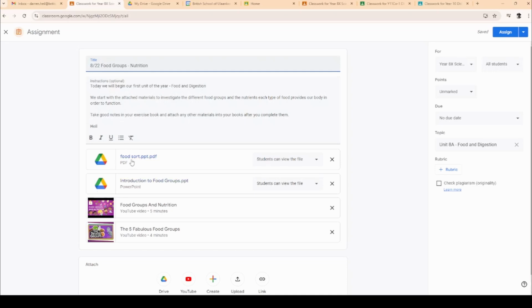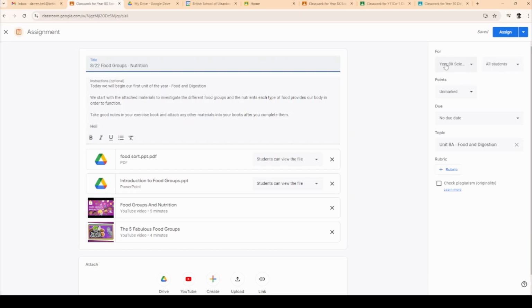Basically, we have the food sort. I'll have this printed out. We've got the videos we can watch. But essentially, I'll read through the instructions. I think that pretty much covers what I'm planning on doing. I'll print off the PDF and get the PowerPoint ready. The videos, you can double check to make sure they actually work. Sometimes videos are no longer available.